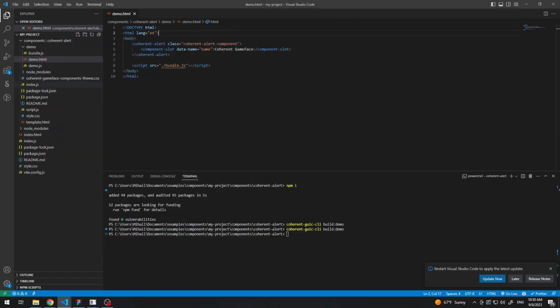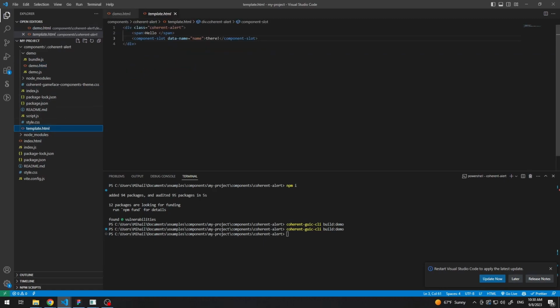Okay, great. So now we start by creating our component. So in our coherent alert, let's create a coherent alert text, and we'll put the component slot inside. We can delete this there.